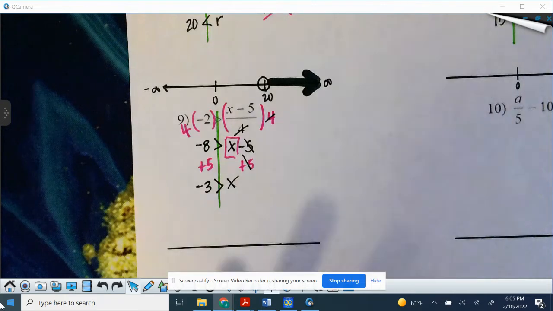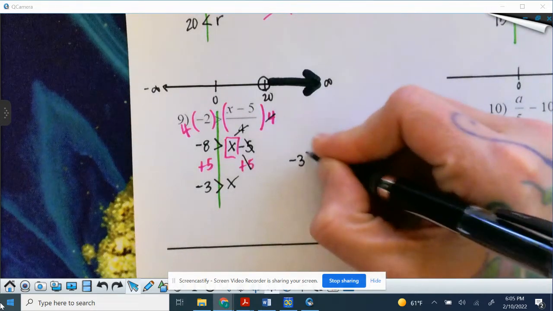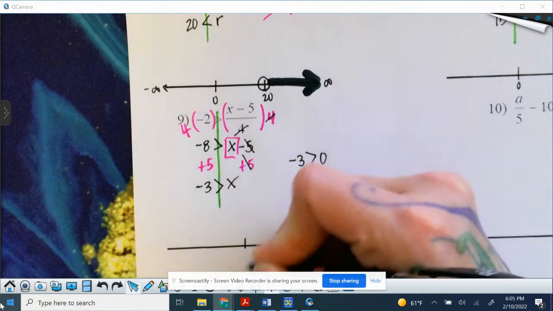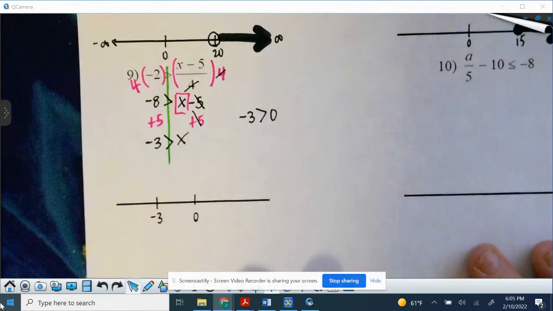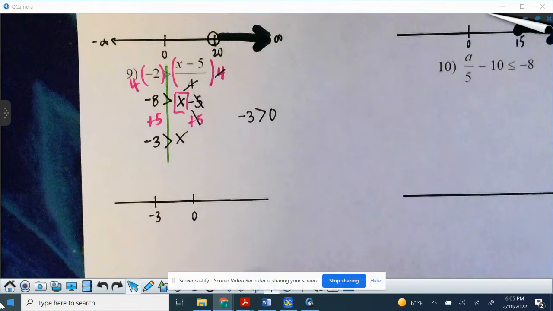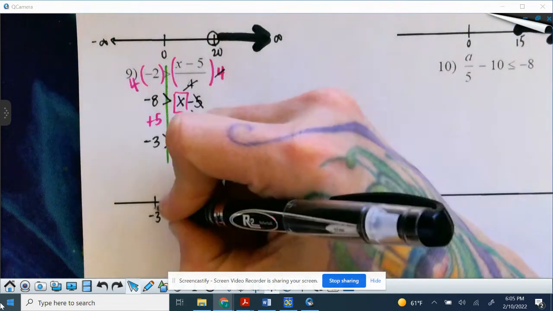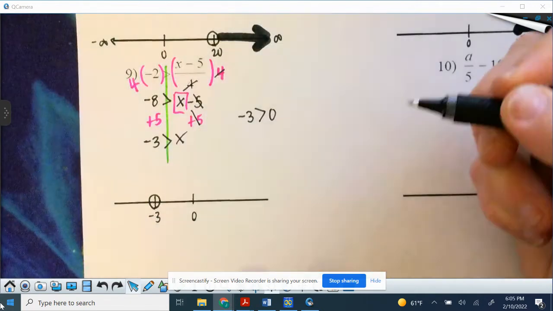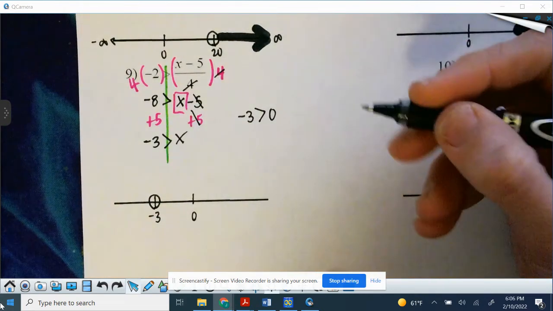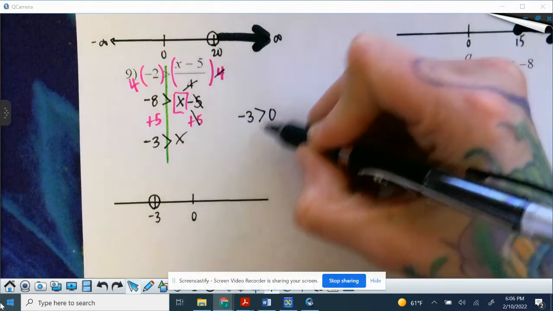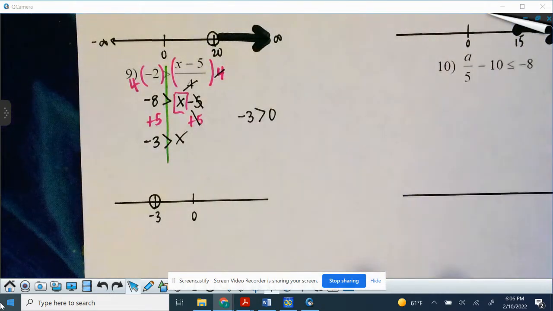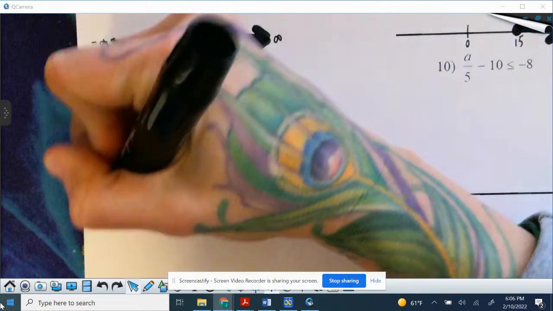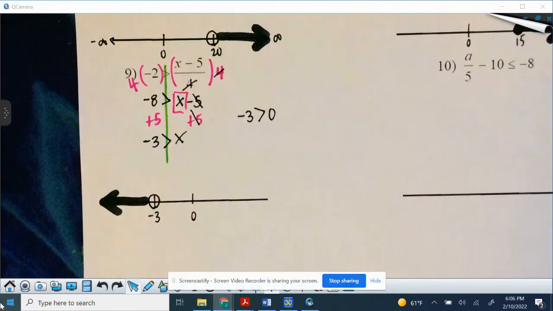If we try our test point, is negative 3 greater than 0? If we put our 0, we know negative 3 is over here on the left, which means it's less than 0. So that is not true, and we are not going to shade in the direction of the 0. We're going to draw a circle and decide if it's closed or open, so shade it in or not. There's not an equal to, so we're going to leave it open. Negative 3 is not greater than 0, so we are not going to shade towards the 0. We're going to shade away from 0.